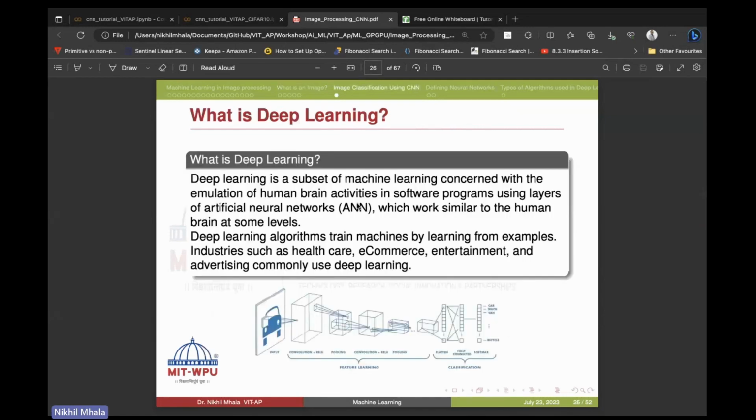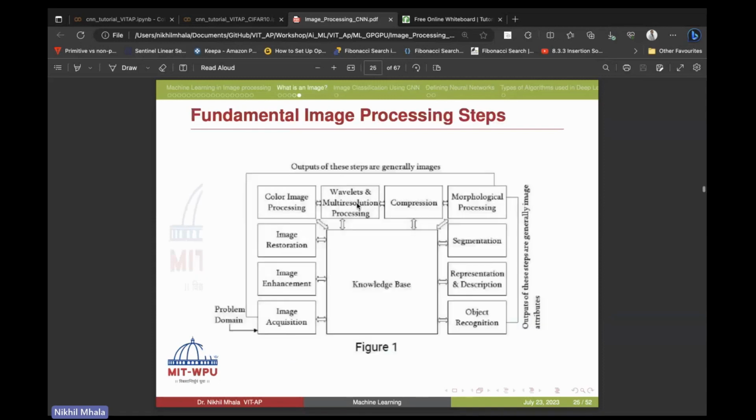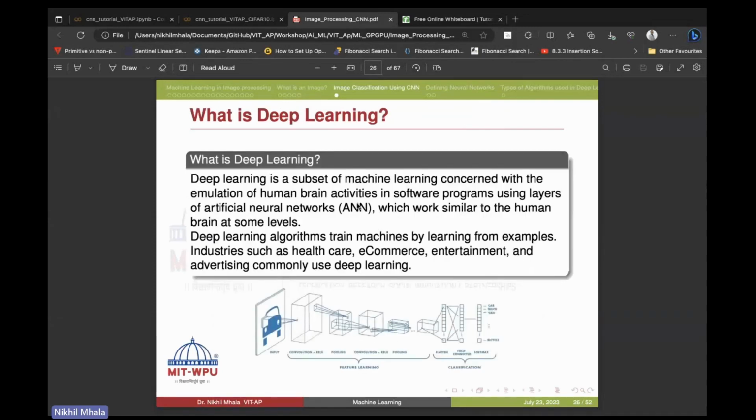Now we are going to use deep learning to do this task for us. My machine learning model, the computer, is going to learn from the particular image itself. I don't need to do all those things. I'm just going to learn it from the particular image itself, right? How can I do that?